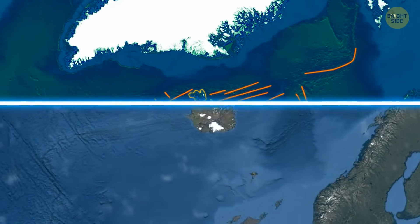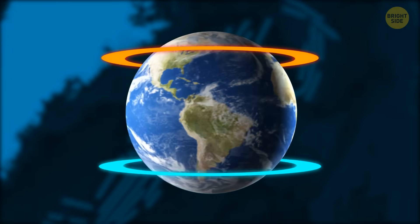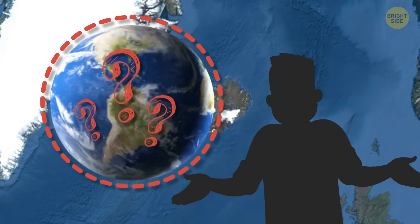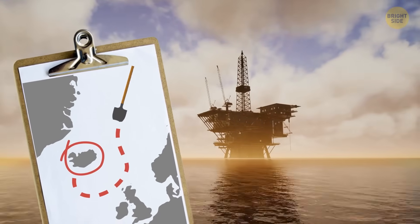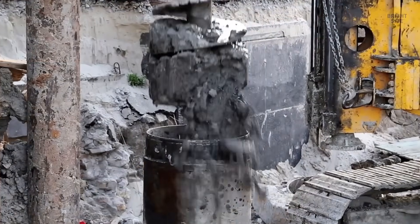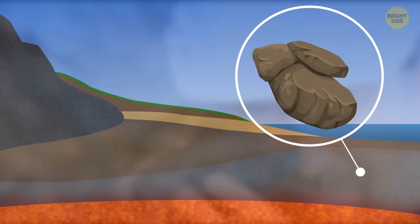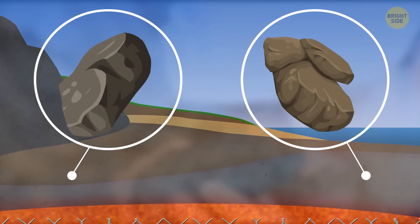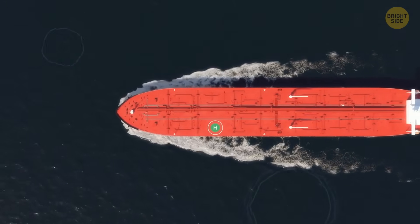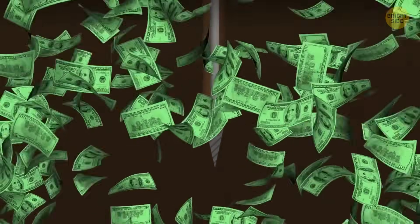Magnetic surveys of the ocean floor show layers of molten crust in stripe patterns, and given that the Earth's magnetic field changed its polarity over millions of years, it played a role in shaping the foundation of our landscape. But there isn't any concrete evidence to prove this new theory just yet. One of the first steps is to start digging the ocean floor near Iceland. Zircon is a very sturdy mineral that can last for billions of years despite erosion — by taking samples and studying them, researchers can estimate the geological age of the continents and determine whether the crust is oceanic or continental. Seismic surveys and drilling holes miles deep in the crust can also help with the research, though these methods come with a hefty cost.